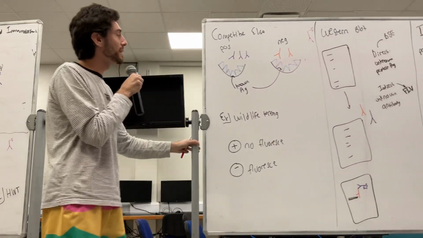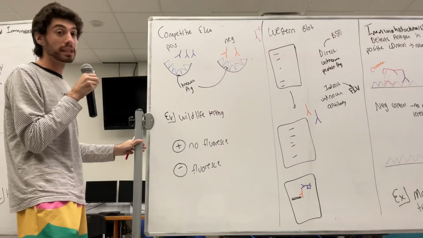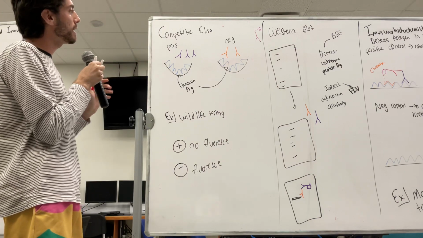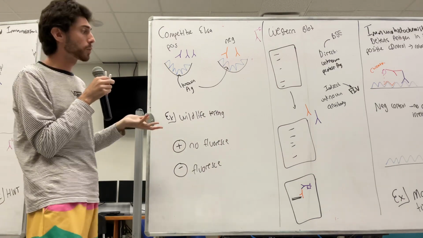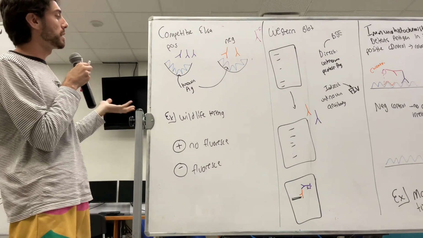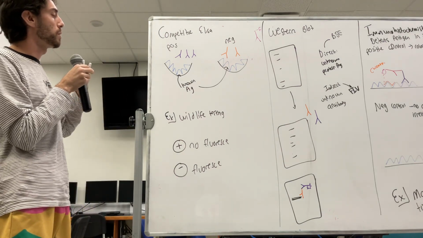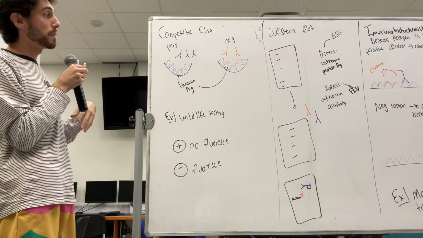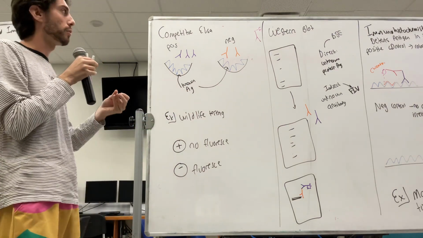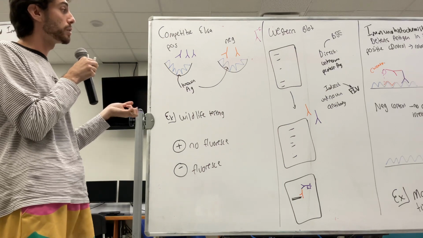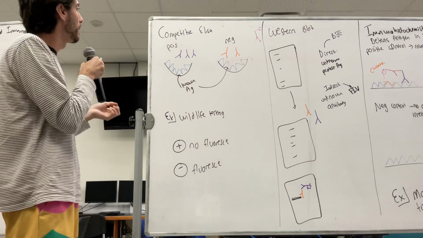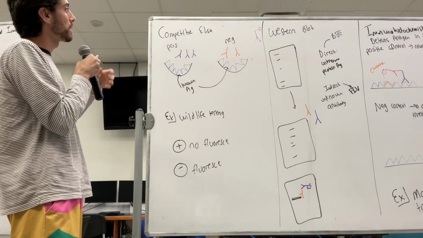All right, and then the last one, which I think is really interesting, is the competitive ELISA test. Essentially, we can do this if we're working with wildlife, and we want to know whether our patient is positive or negative for a specific antibody. But we can't make all these antibodies all the time for all these different species, maybe like a polar bear or something. So what we'll do is something that's competitive.